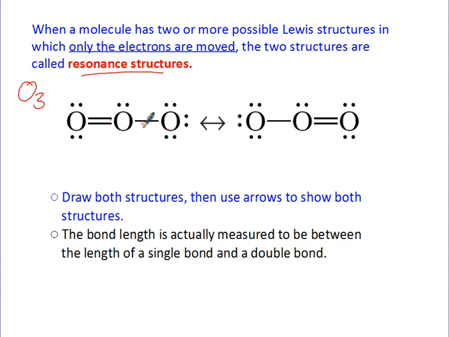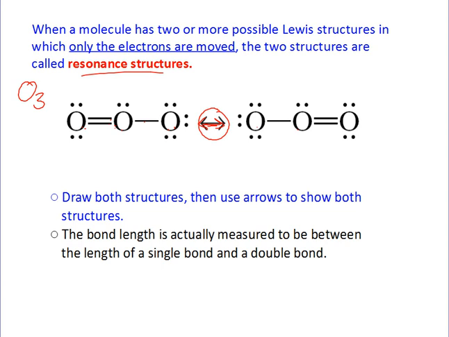Now there's nothing that says that these 2 are special and this one is not. Okay? They're all shared equally. So I draw this arrow back and forth to indicate that this pair of electrons is shifting back and forth. There's no really good way to draw that other than to draw it with the arrow and draw both structures. Okay. So the arrow will represent and tell the person looking at it that there are 2 possible structures and they are equal.